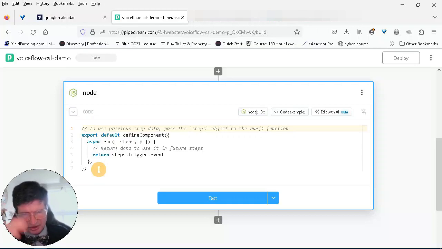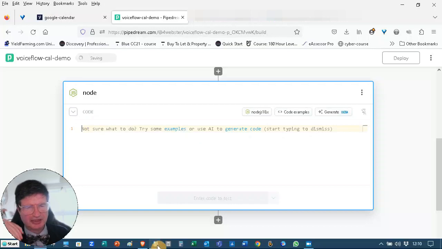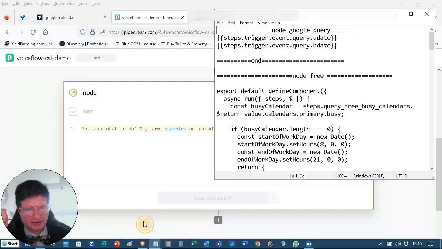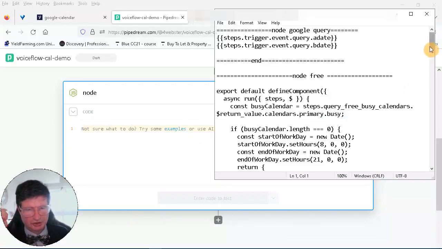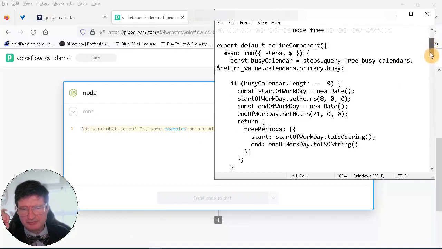We don't need this code in here. All of the code that I'm going to give you will have it in the correct way. So we're just going to get rid of this now and paste our first bit of JavaScript code into Pipedream. So this one here.